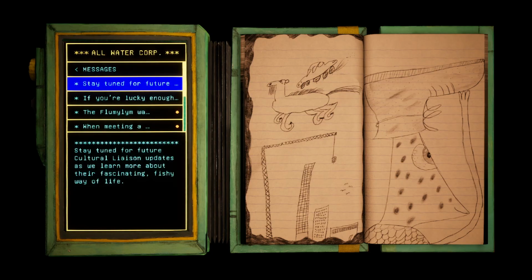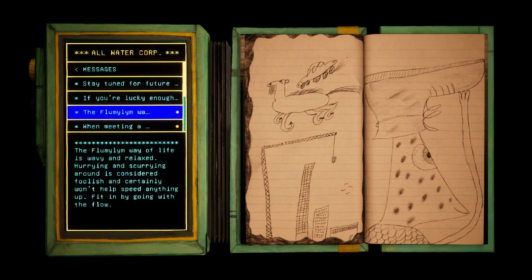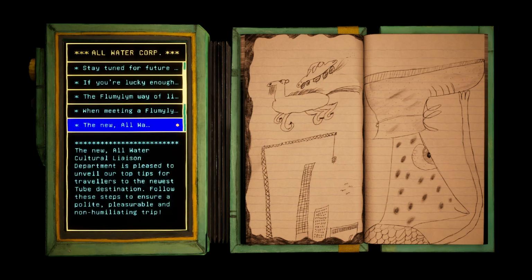All Water Corp, what do you have for us? Stay tuned for future cultural liaison updates as we learn more about their fascinating fishy way of life. If you're lucky enough to witness a Flumylym play performance, the correct way to show your appreciation is by gurgling. Clapping is considered noisome and will risk confusing the play performers. The Flumylym way of life is wavy and relaxed. Hurrying and scurrying around is considered foolish and certainly won't help speed anything up. Fit in by going with the flow. At least they're telling us how to live with them. That seems better. When meeting a Flumylym, the preferred method of acknowledgement is waggling your fingers upright, palm facing outwards. On no account must you perform a side waggle, as this is considered highly rude.